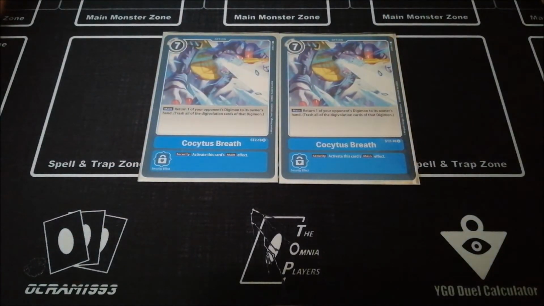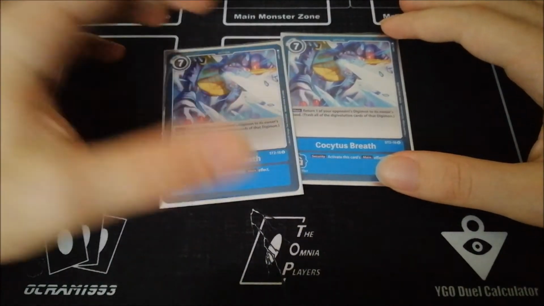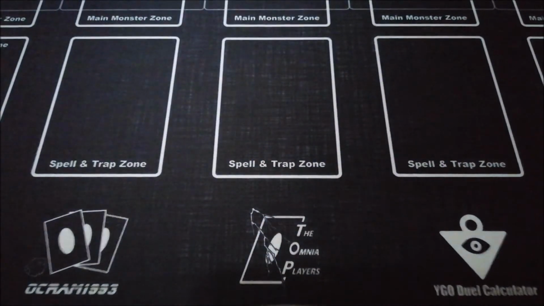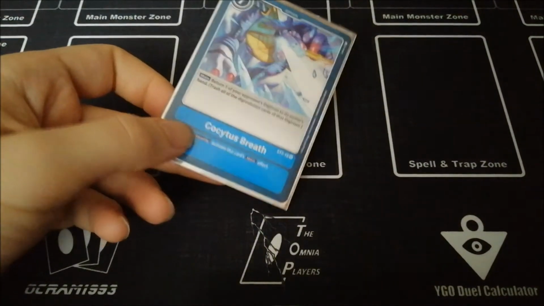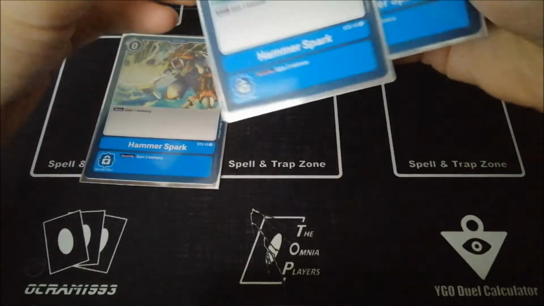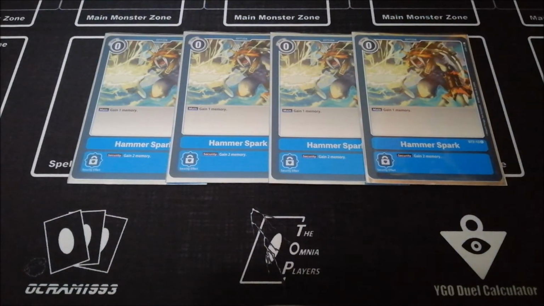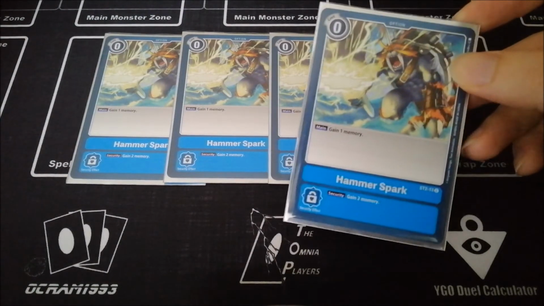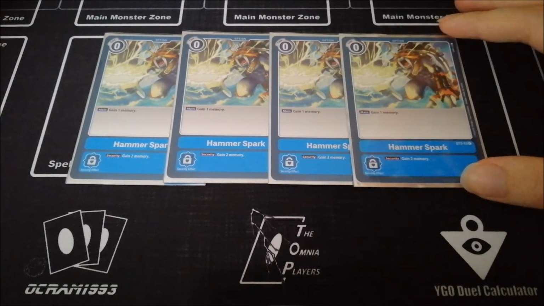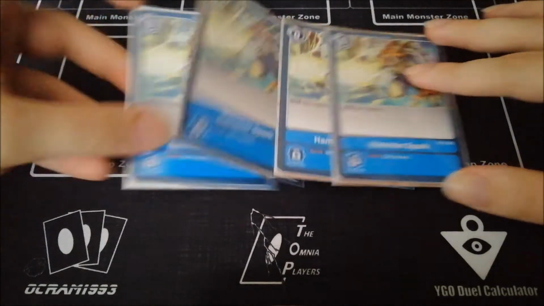The red, the Gaia Force, is a play cost 8 but destroys the monster. The problem with this one is that you're not going to destroy the monster, but just bounce it back to the hand, and sometimes they will bring it back in the following turn. But it is still one of the best removals that we have for blue. And then last but not least, I guess that you cannot play without this Hammer Spark. This card is so free, play cost 0, gain 1 memory, and moreover the security effect can just stop the battle phase of the opponent, because if they are at 1 or 0 memory, they will go negative, and this card is super strong for that reason.